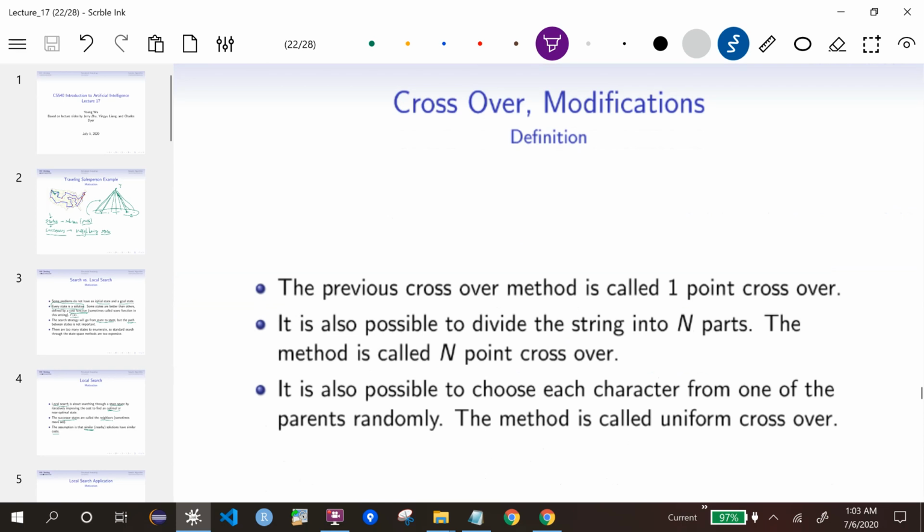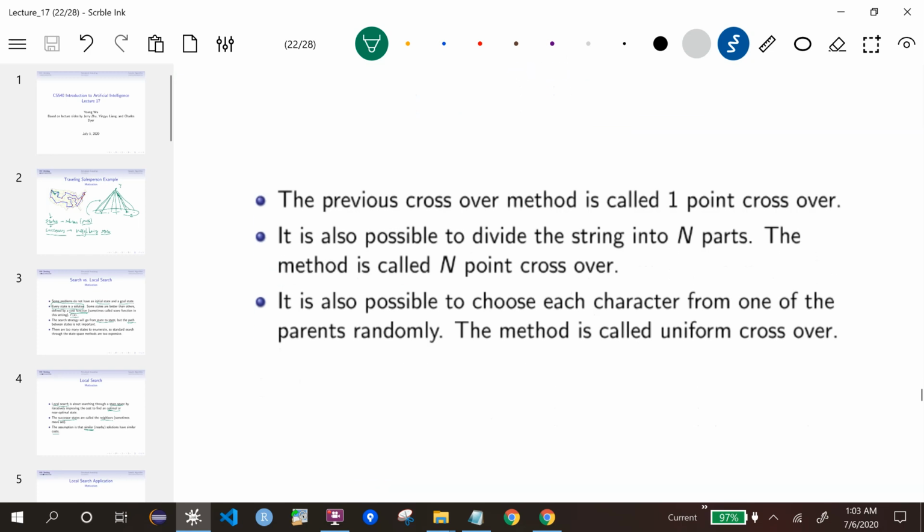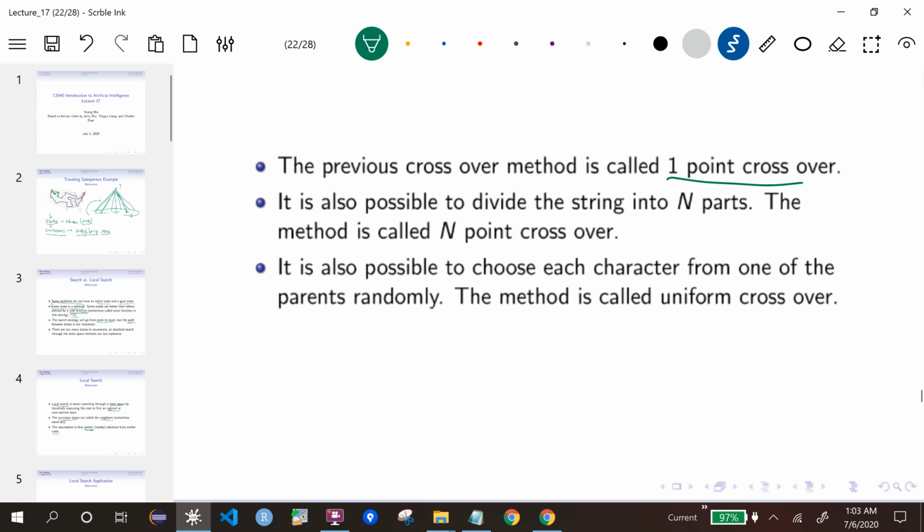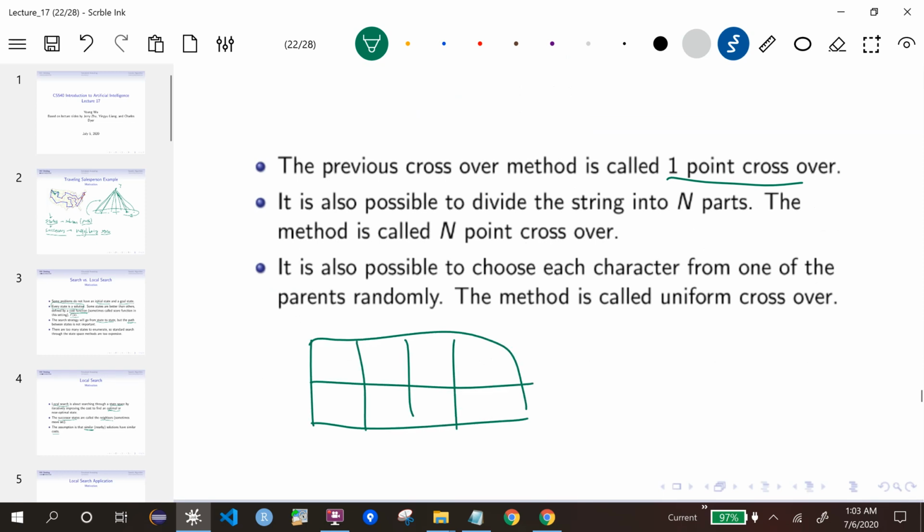And of course, there are some modifications to all of these that are specific to specific problems, specific games. We use different crossover ideas. The one that we talked about, the often used one, is called one-point crossover. Of course, you can have multiple points. So basically, you can cross over something like this. This part plus this plus this plus this will be our child 1, and then the remaining parts will be child 2.